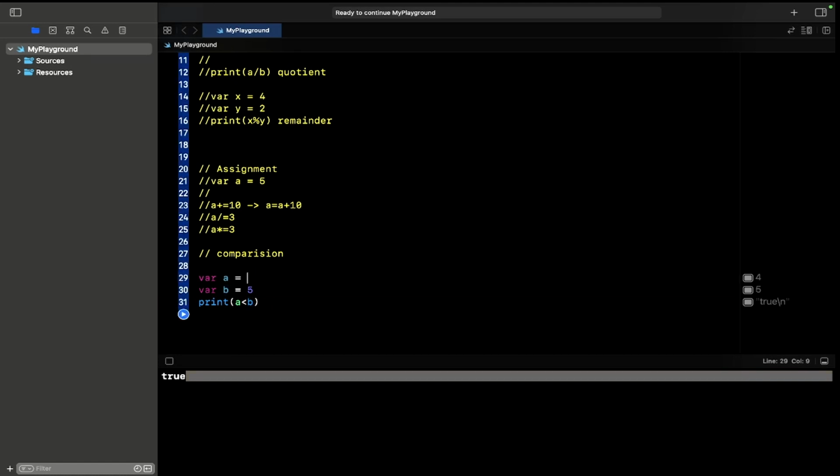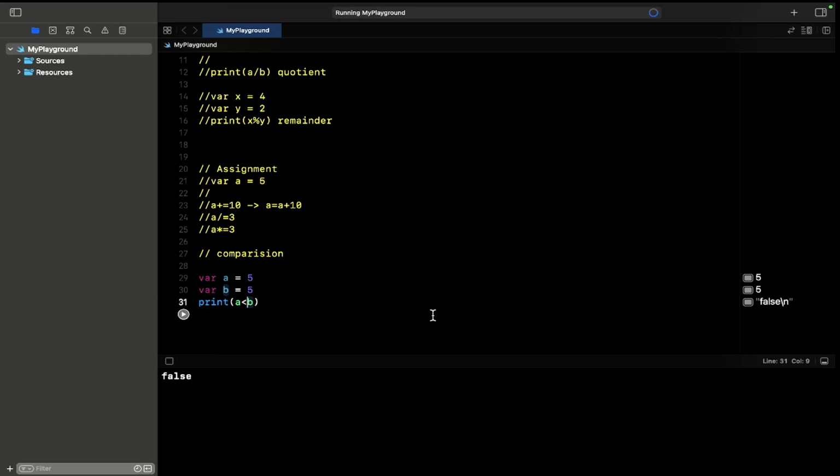Now if I change this to 5, and if I run this, is a less than b, which means is 5 less than 5? No. Then I will add an equals here, which means a less than or equals b, then this will give us true, because 5 is not less than but it is equal to b. So these are comparison operators.